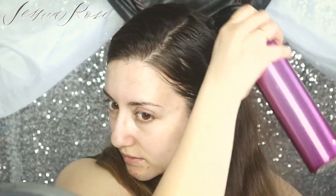Once we've sectioned the hair, I'm just going to go through with a comb, and I'm going to work on this side first. I've got a little spray bottle here with some water in it. I'm just going to wet the hair just on the roots area. I'm not doing it on the mid-lengths and ends.